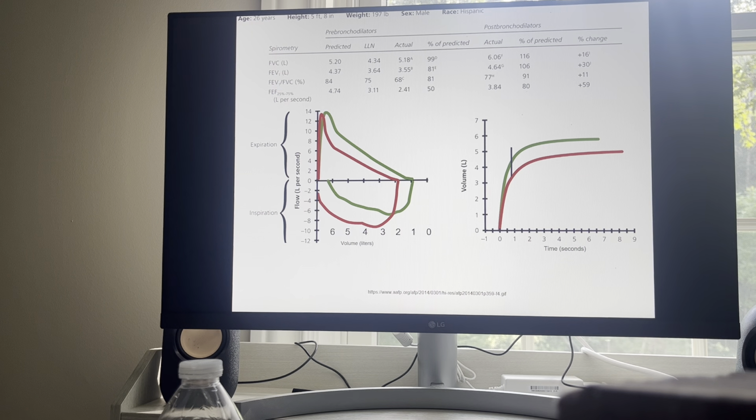Now on this patient, we'll start with the FVC. We have his predicted FVC. That is based off of data from the National Health and Nutrition Examination Study. It was a nationwide sample of nearly 40,000 people across all different ethnicities. And it was carried out by the American Thoracic Society and the European Respiratory Society Task Force. And it takes into account age.